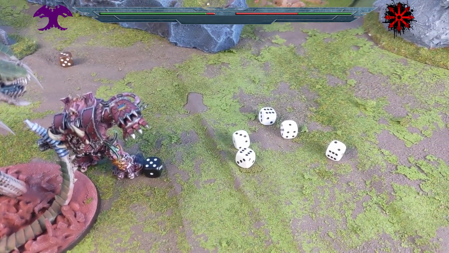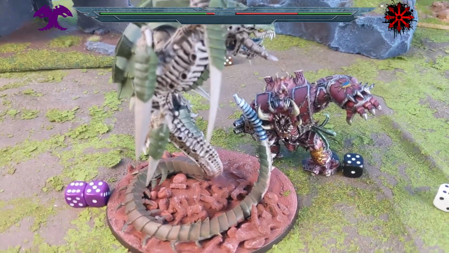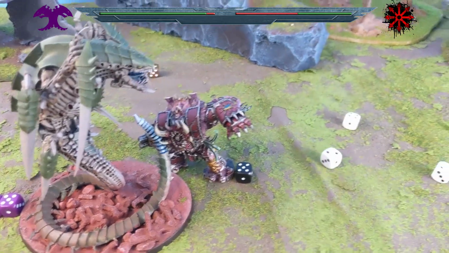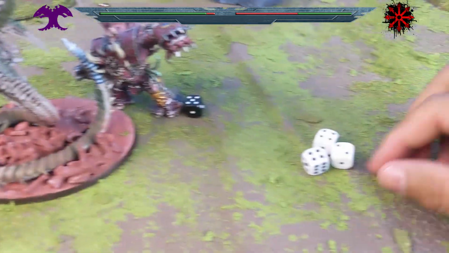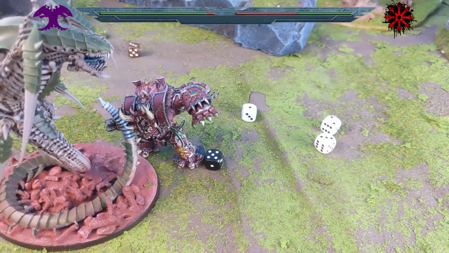And 3 of them. The fist doubles the Helbrute's strength to 12. Mawlocs have a toughness of 6, which is slightly lower than expected, so these wound on 2s. And all of them do. The -3 AP of the fist gives the Mawloc 6 up saves, so here we go. He needs 6s. None of them do.